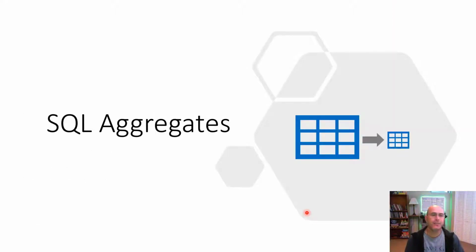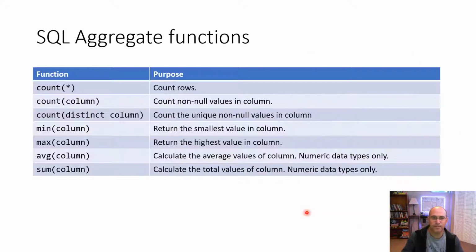All right, before we get into a demo, let's learn a little bit about aggregates and how this reducing works. So here are the aggregate functions that are available to us. They all have different purposes, but they all sort of end up yielding the same thing, which is less rows in the output than when we started, because they are a form of summarization.